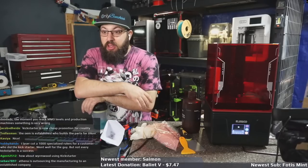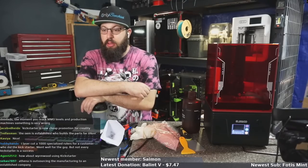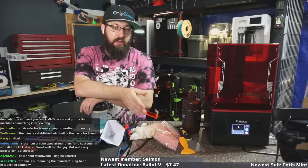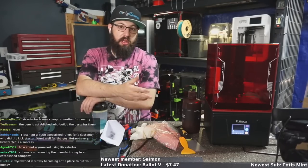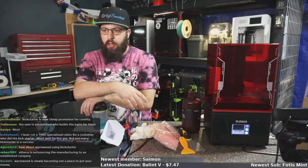I laser cut 1,000 specialized rulers for a customer who did the Kickstarter. It went well for the guy, but not every Kickstarter is a success. That is true, and it's always a risk. It's like going to a bank with a business idea. Hey, here's my proposal. Sometimes it works, sometimes it doesn't. That is what it is. It's only a play.